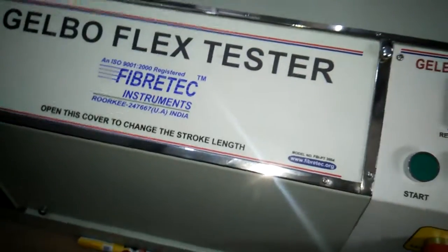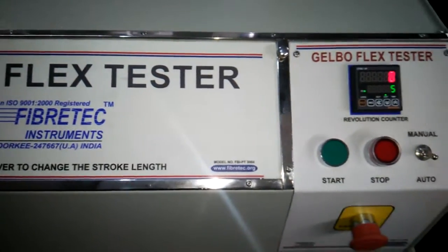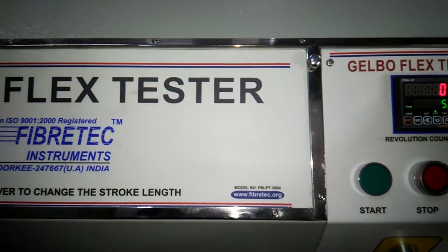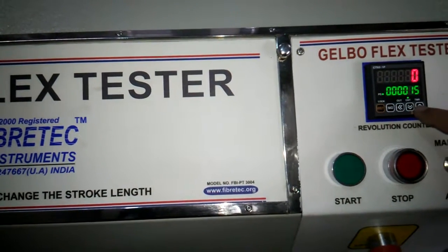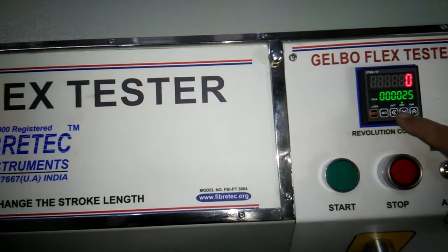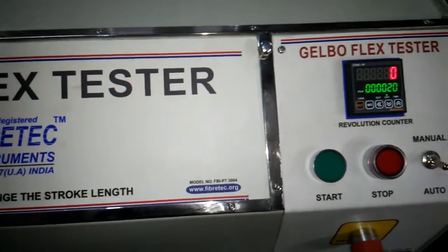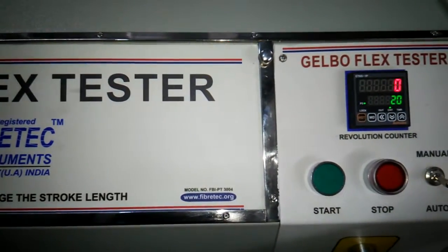First of all, I'll tell you about this emergency switch. We have given the power supply to the equipment. The cycle is 5 cycles per minute, and only 5 cycles have been shown here. We can feed the desired 20 cycles by bringing the cursor over and incrementing and decrementing like this. We require 20 cycles, which means after 20 cycles the machine is going to stop itself, and pressing MD here resets it to the 20 cycles.